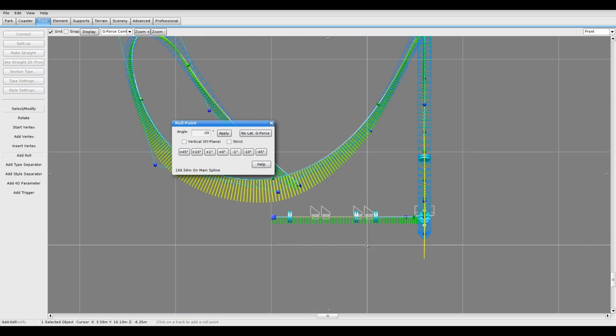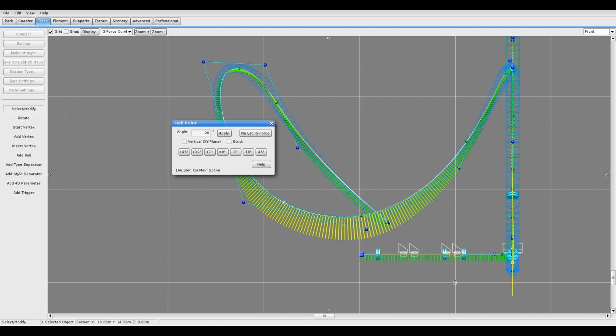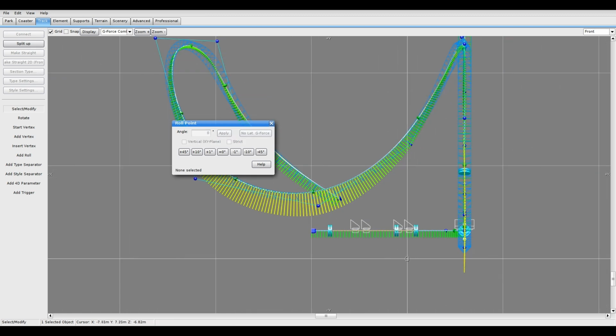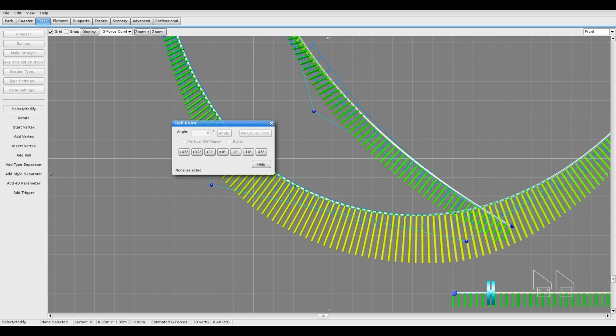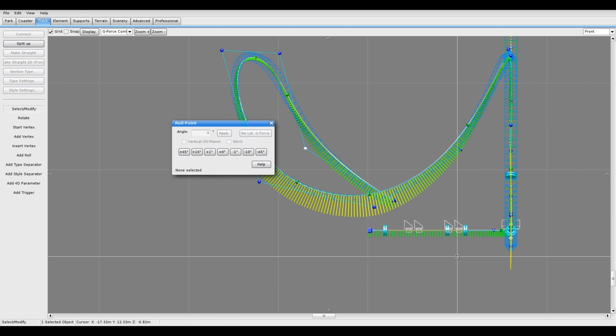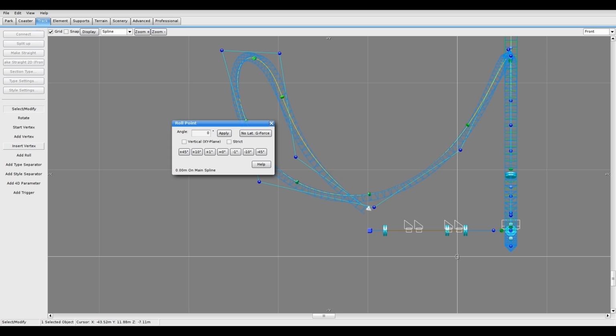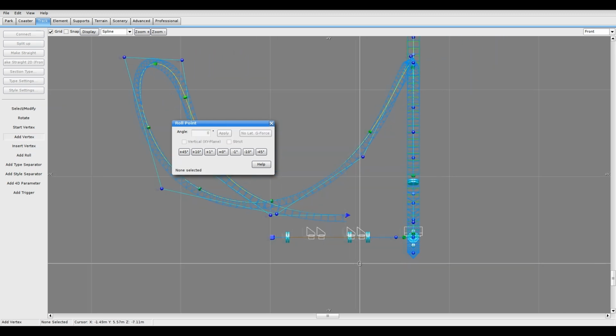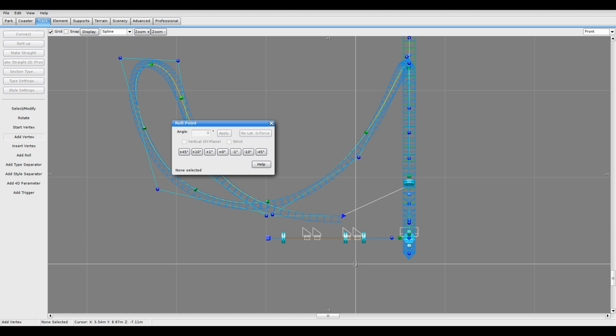Let's see. Need to drop that down a little bit more so it's more of an overbank. This is something I don't like about the G-force comb. It gets in the way sometimes. Just switch to spine for now. There we go, so it kind of comes down. And the rudder's like, oh my god, what's happening? What about we do a kind of mini hop of airtime there? And then we'll get into that.